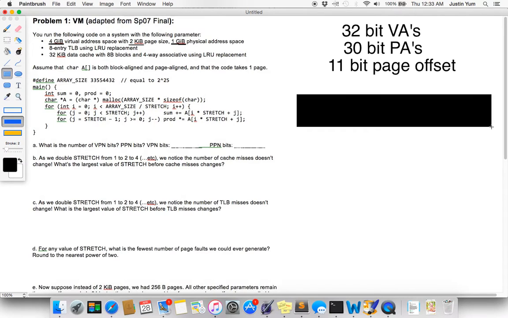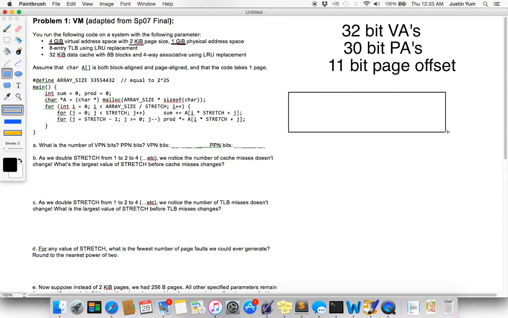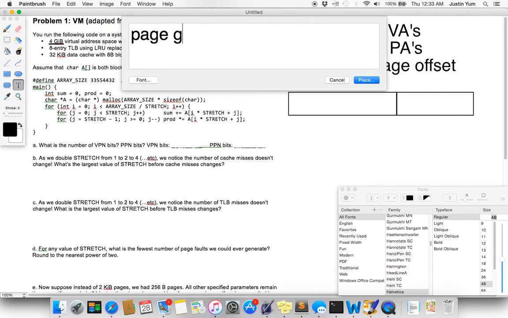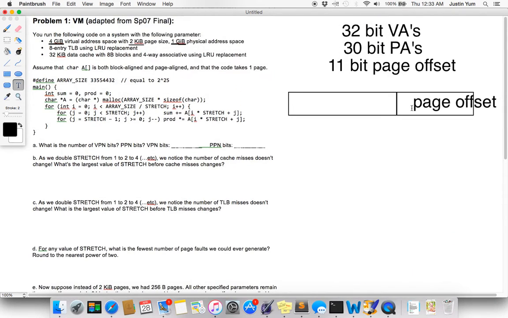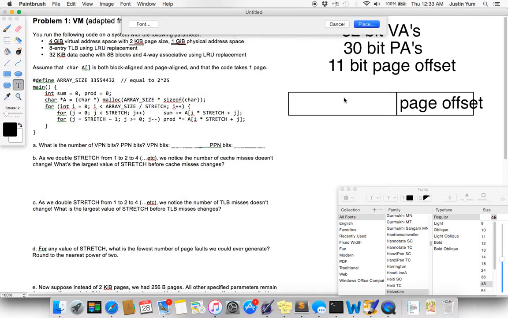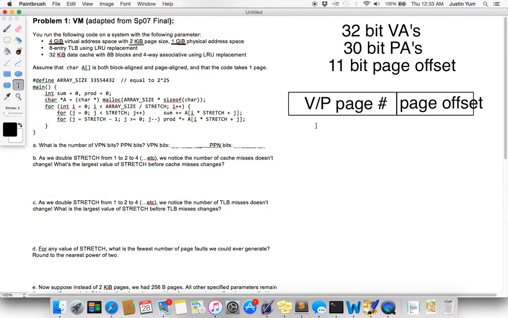A generic address is essentially a page number and then a page offset.